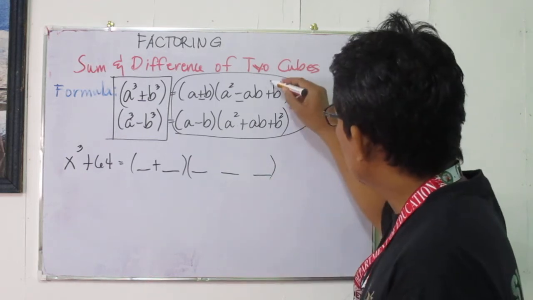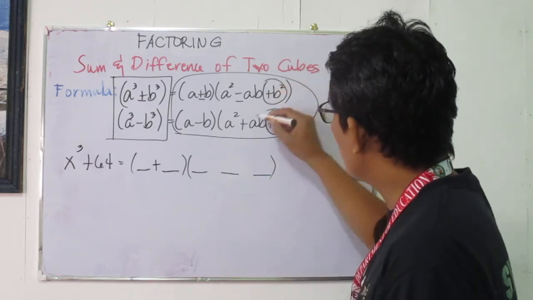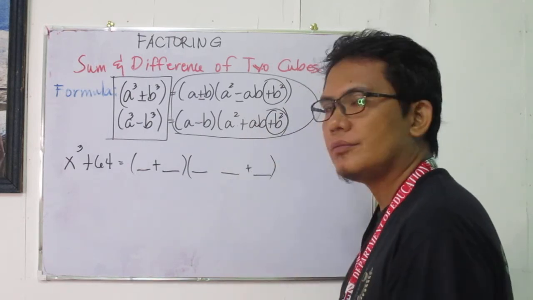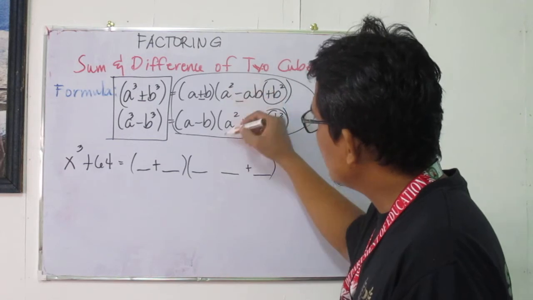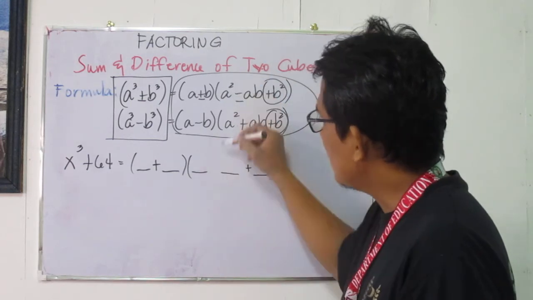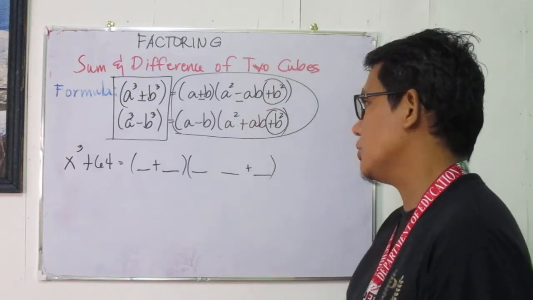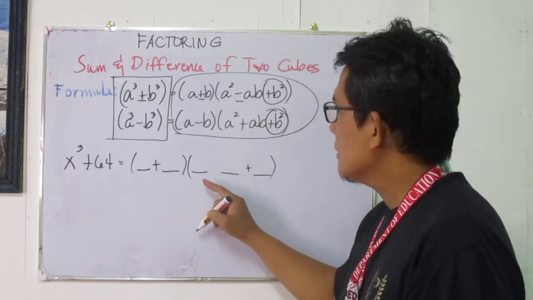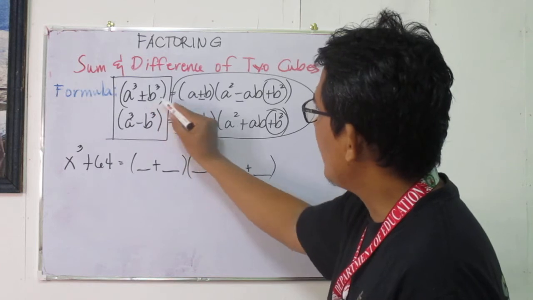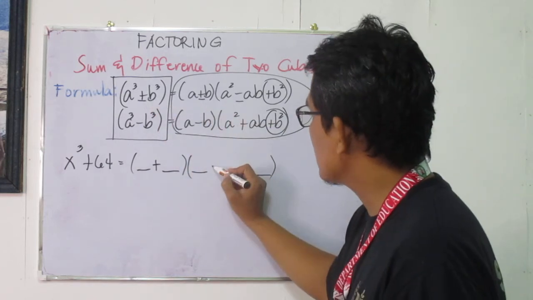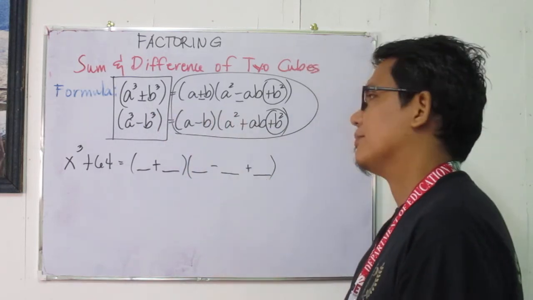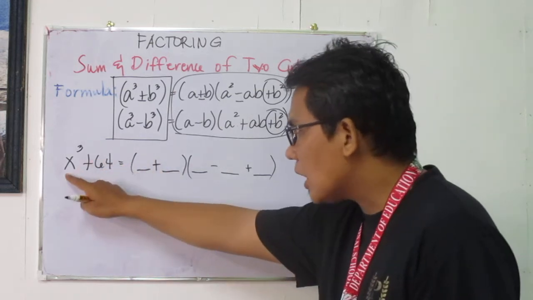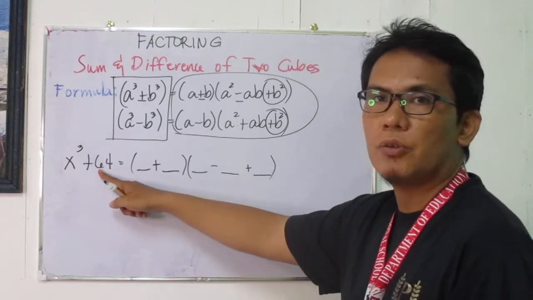You can see that the last term on our trinomial is always positive. So, this one here is positive. And also, our first term, since it does not bear a sign, is understood to be positive. Let us try to identify the middle term. So we can see here that it's positive here, so this is negative. And the challenge is, how are we going to factor our cube and our 64 here?